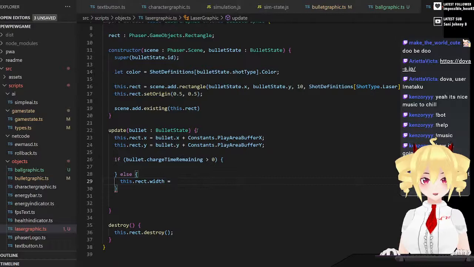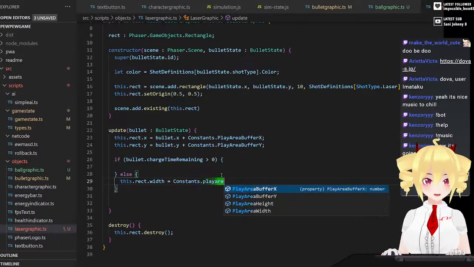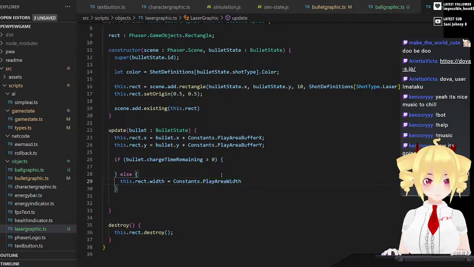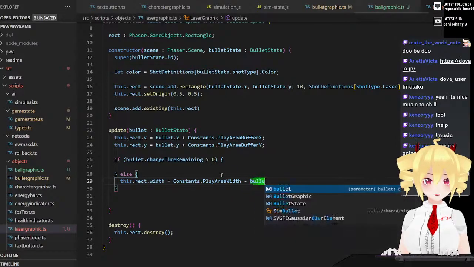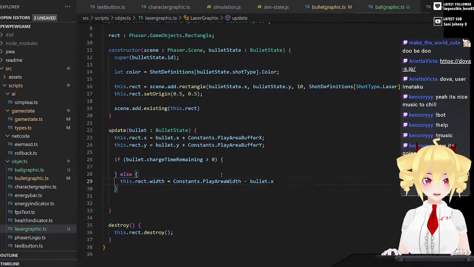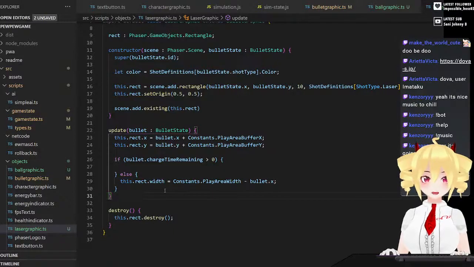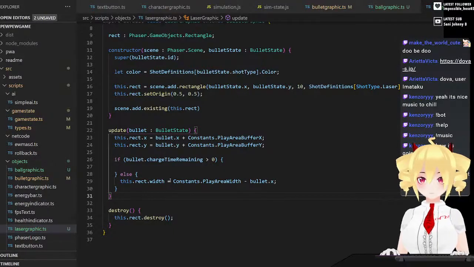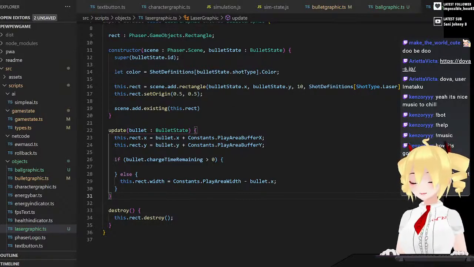Maybe we could try doing the play area width minus like bullet X or something. It's gonna look weird, but it'll at least let us see it, I think. Alright, well, I think something will happen now. Let's give it a shot.